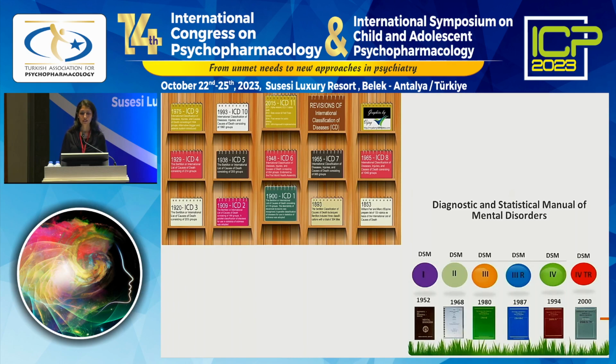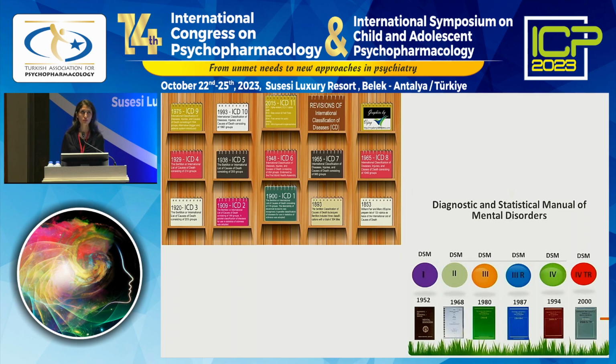Let's have a look at the history. As you all know, the ICD, how it is developed. In the 1850s-90s, it was mostly lists of causes of death. But of course, the main goal here is listing the diseases and recording them, registering them, especially for statistical purposes. But it's after World War II.